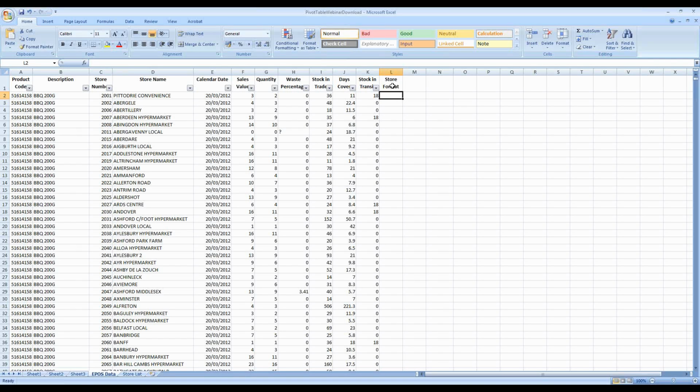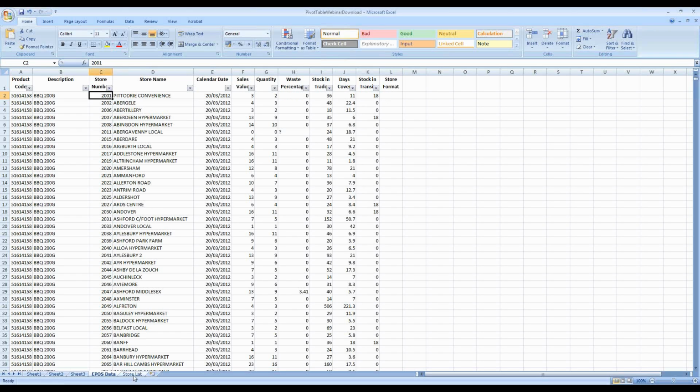VLOOKUP stands for vertical lookup, and how it works is we tell it which point of data we want it to look up. In this case, we're going to tell it to look up the store number. In this first row, row 2, we've just got the store number of 2001, so we're going to tell Excel to look up that number.